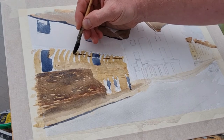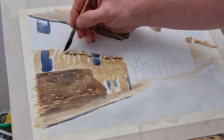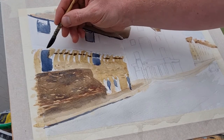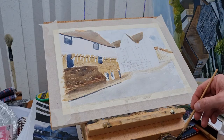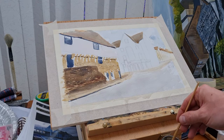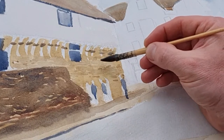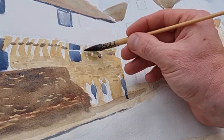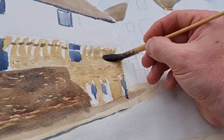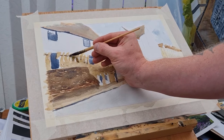That's all that's happened. I have to keep my eye out because I paint in the conservatory, so it gets a little bit warm in the conservatory anyway. And I was actually charging as well, so I think the combined heat just shut my camera down. So it's done it a few times, but this time it did sort of make a difference to the video. But you can see I've not really missed much. I've just added those tones, the windows, and a few items of clothing on the people.